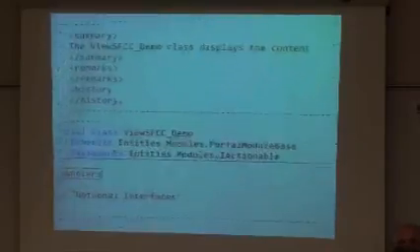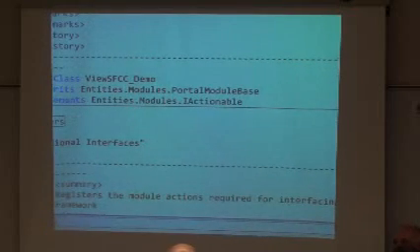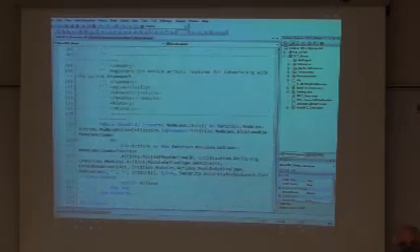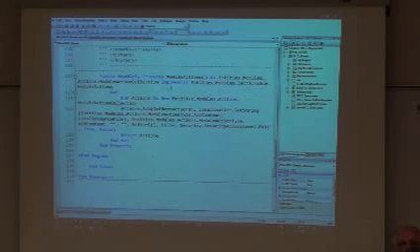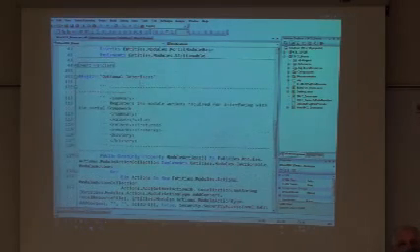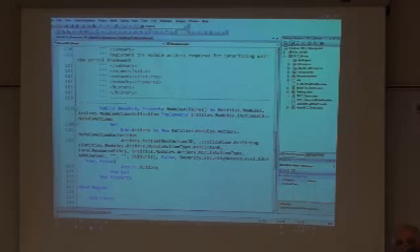iActionable. Now by that, when it says that, that means that it has implemented that interface. And if you look down at the bottom of the code, you will see that it has a section here, optional interfaces, where it has implemented a module actions functionality, which is the requirement for that.